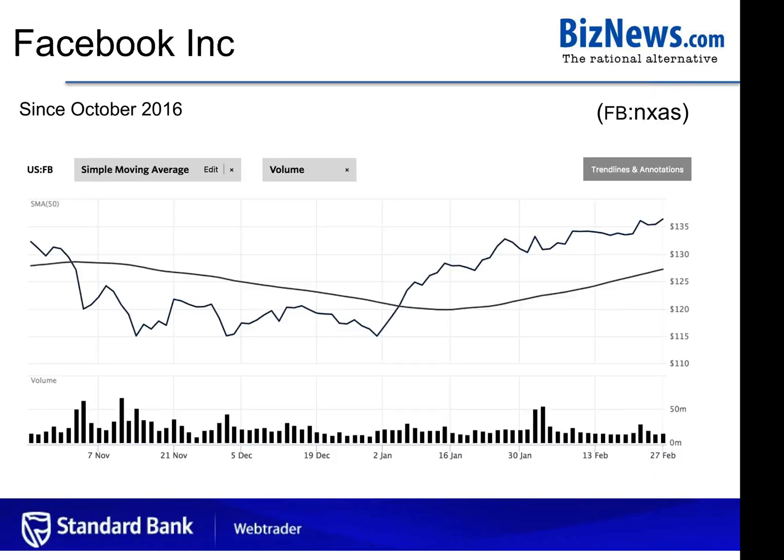Facebook, well, one of our stocks that we really like. Again, we bought too early, as you can see here, buying in at a price above $130, although what we did do this time around was stagger the purchases over 3 months, and I recommend that you do that. Lex, I know you were talking about investing in this portfolio as well. The same thing, if you are going to make your acquisitions here, try and stagger them over 3 months. It does give you the advantage of averaging out the rand and the share price movements over that period. And in the longer term, as you can see here from Facebook, it worked out pretty well for us.